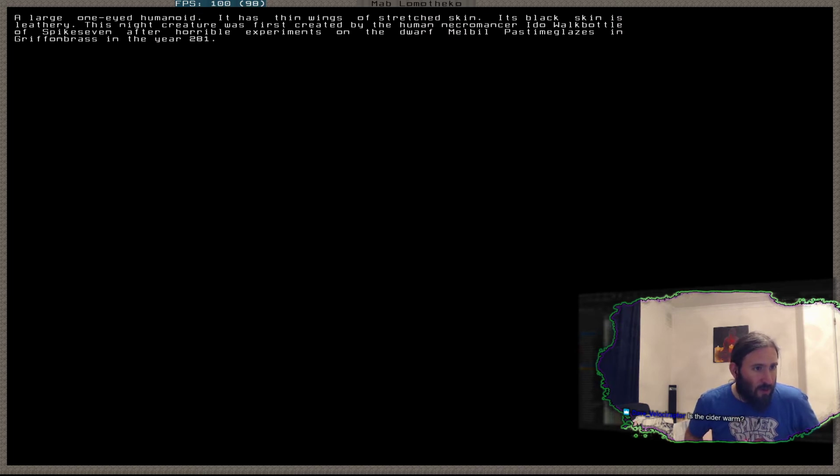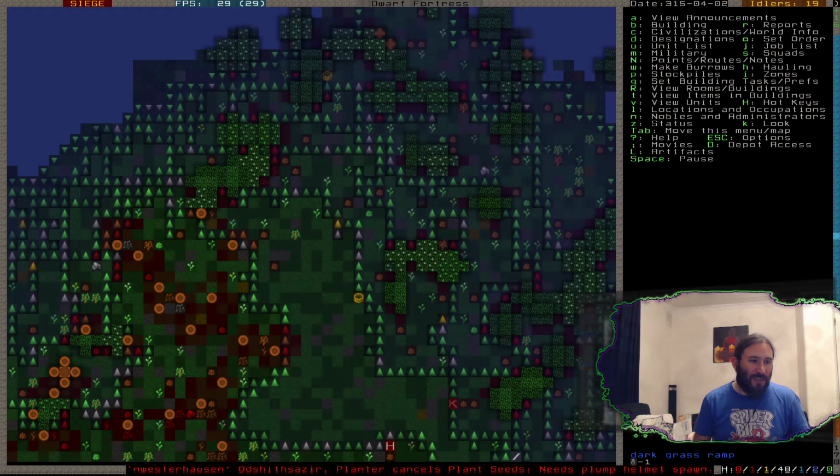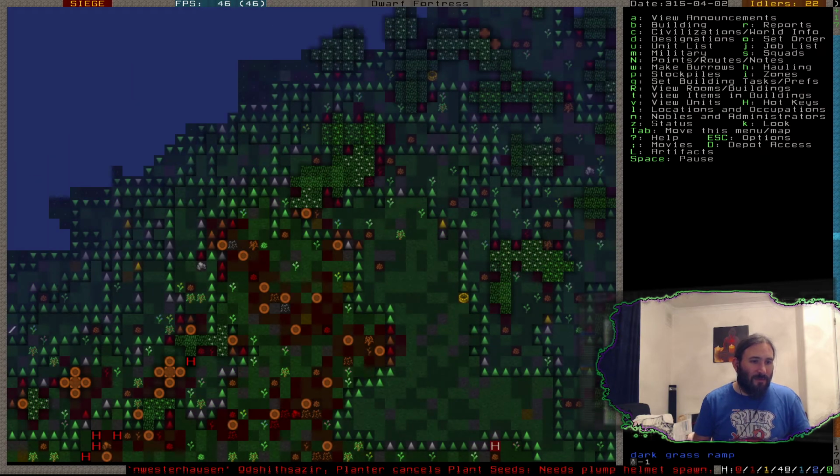This night creature was first created by the human necromancer Ido Walkbottle of Spike 7, after horrible experiments on the dwarf Melville pastime glazers. In Griffin brass in the year 281. Very exciting. It's a very old creature, 281, and it's year 315. Wow. Oh, I say, actually, it's not that old, is it? 281, 91, 2000, 301. So it's like 45. Well within a human lifespan. Oh dear. Hopefully well within my lifespan. That would be nice to make it past 45. Another 6 years, go down a treat. A bit more would be better, but, you know.